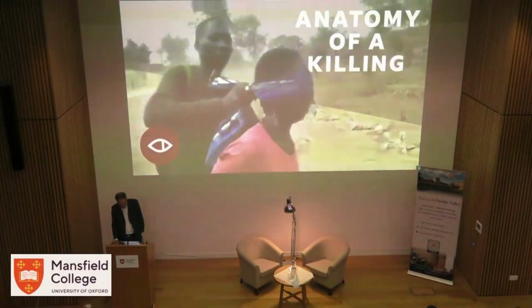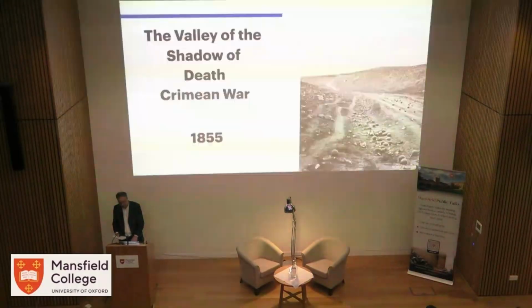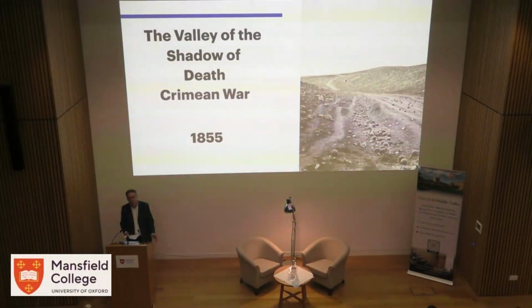By saying this, of course, I imply that open source information was something new. Of course it wasn't. In terms of visual information, we can go back to the first conflict captured on camera, the Crimean War. The photographer, Roger Fenton, took this famous image of the so-called Valley of the Shadow of Death, which the documentarist Errol Morris argues may be the first manipulated photograph of war, with the cannonballs in the middle of the road planted to make the scene look more warlike.